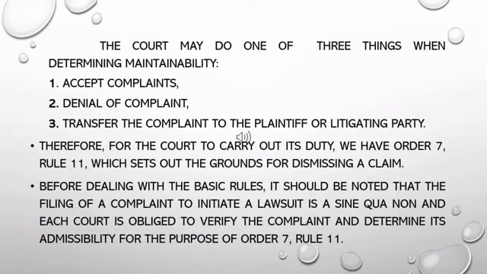Before dealing with all these basic rules, we have to note that filing a complaint to initiate a lawsuit is mandatory in all cases. Where the complainant files a complaint in a court in that particular territorial area, each court is obliged to verify the complaint and determine its admissibility for the purpose of the order. So the court has the responsibility to verify all the complaints and determine their admissibility for the purpose of Order 7 Rule 11, and we have to cross-check all the details which should be mentioned under the court prescription.